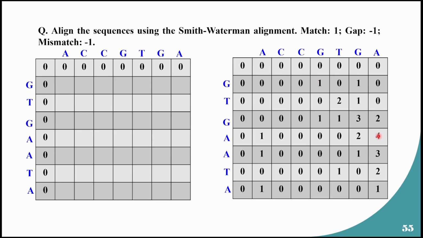For example, this is 4, there is 3, there is 2, there is 1. So I guess this is the diagonal where the alignment is occurring. And then you will see that corresponding to this, you have C, G, T, G, A, right? GTGA. Do not include the 0, but there is 1, 2, 3, 4 here, right? GTGA. If you go on the left hand side also, you will see GTGA. So that means that these two regions are matching. So that is your local alignment. You have found a particular region which are aligning between these two sequences. So that might be some sort of sequence of importance, so GTGA, right?